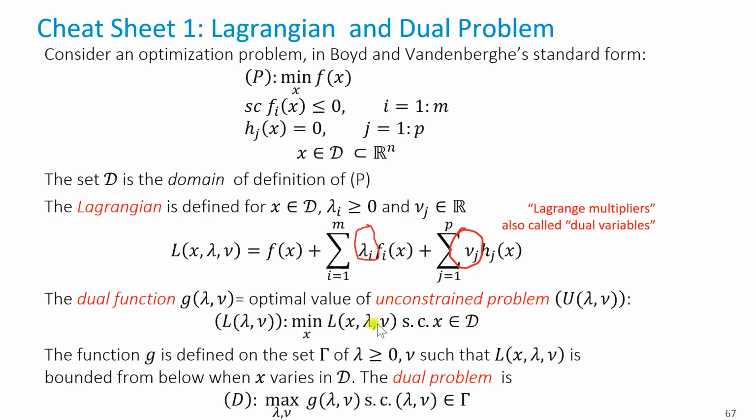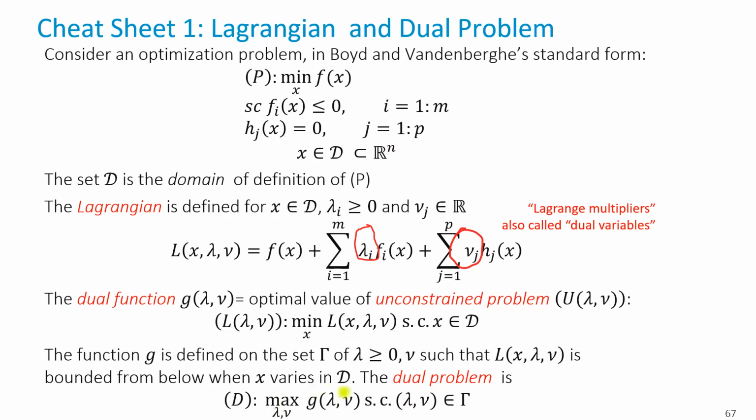Of course, it is defined only when this problem is bounded, which gives a set of definition for the dual function g. If this returns minus infinity, then we consider that g is not defined at this point here. So for every lambda and nu, I solve this problem. I obtain an optimal value that I call g of lambda and nu. And now I can solve another problem, which consists in maximizing g of lambda and nu. Why do we need to do that? Well, it would be too long, I don't have enough time to explain that, but that's the magic of duality and optimization. That's the trick here. If I want to maximize the dual function, I have a problem that in many cases will be equivalent.